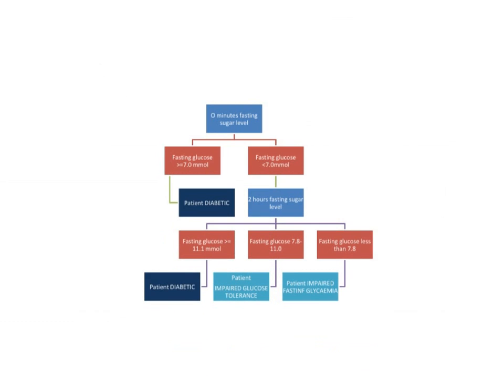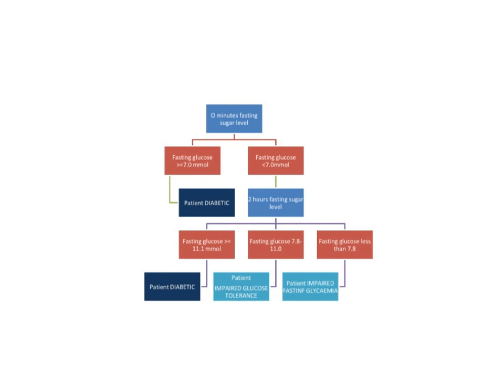A glucose tolerance test is carried out following a fast of 8 to 14 hours, and this should be preceded by 3 days of an unrestricted diet with at least 150 grams of carbohydrates and normal physical activity. A blood test is taken, and then the patient is given a glucose load of 75 grams, equating to 410 ml of Lucozade. It's chilled to reduce the chance of nausea in the patient. The patient should drink it over about 2 to 3 minutes.